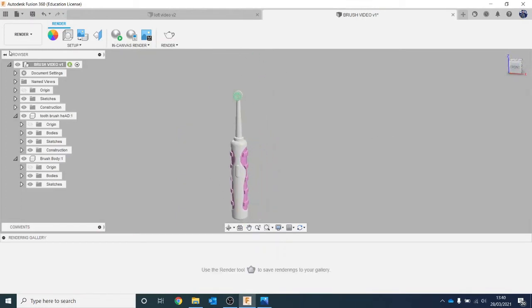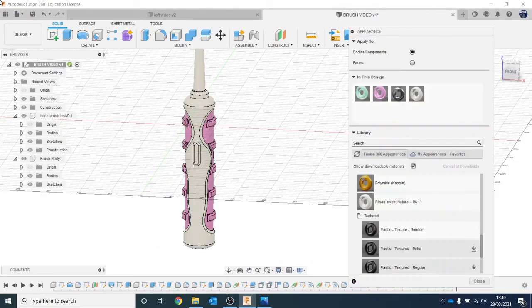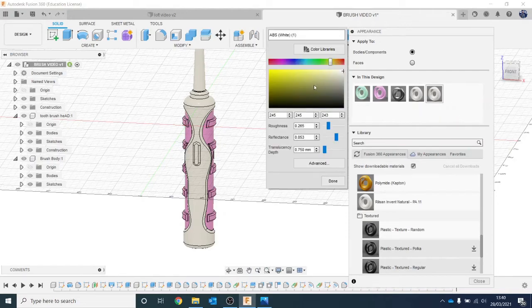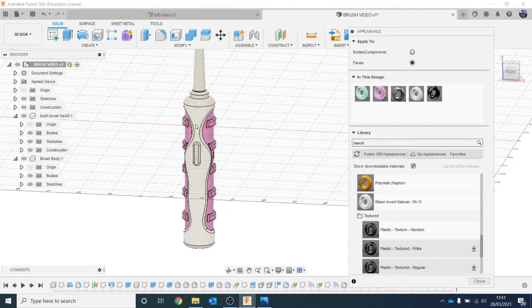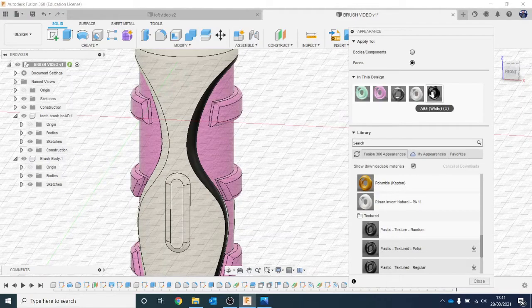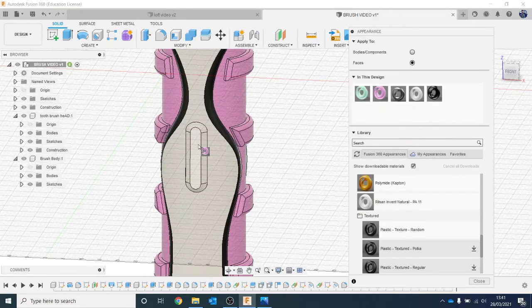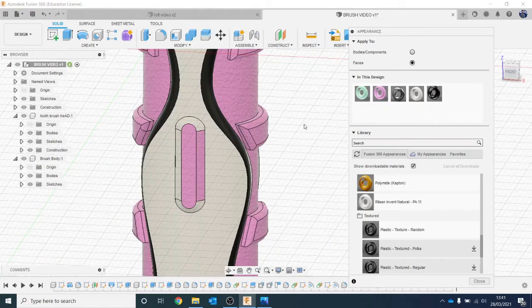I'll just change the colour of the switch so it stands out a little bit more. Go to A for appearances. Let's go back to ABS white. Let's duplicate. Let's change. Well, first of all, I want black. Let's do that. Let's change up the faces. Just bring that onto that fillet. And then actually, let's just see how this looks if we do this. Nice textured switch.